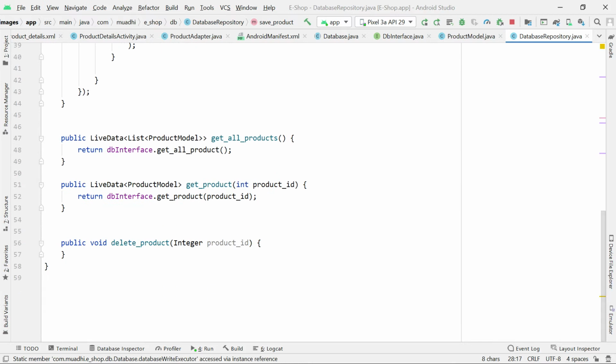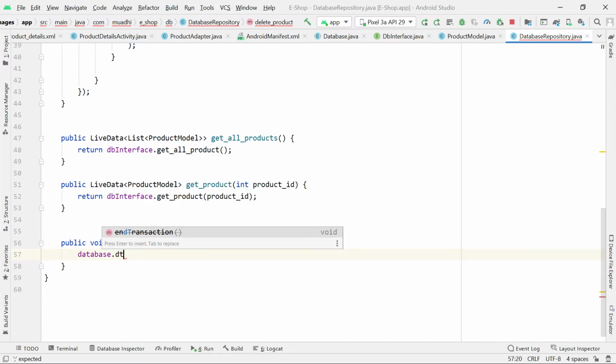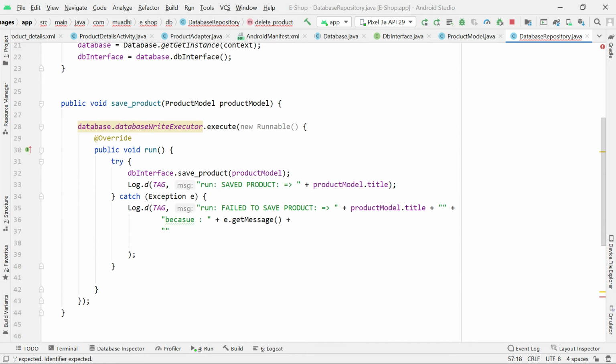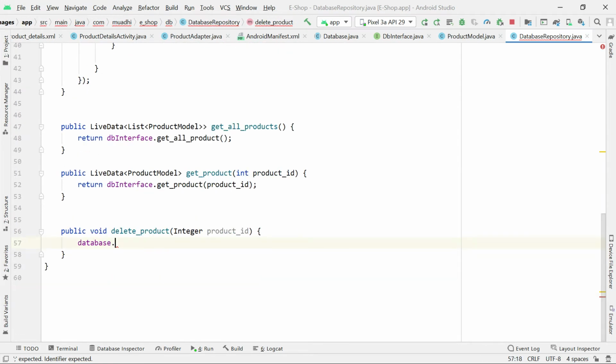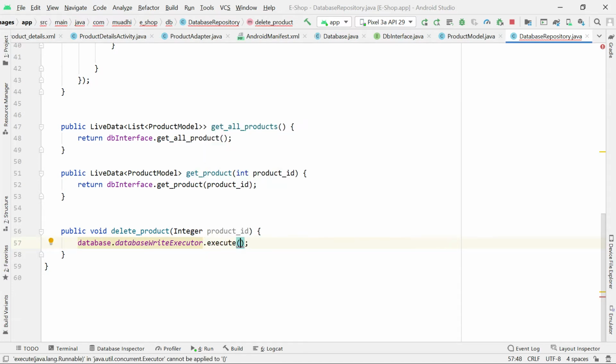Here you have to delete it in background, so it's going to be database executor dot execute. It's going to be new Runnable, right?